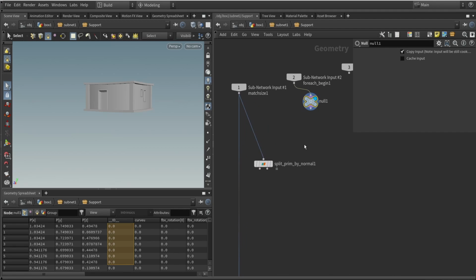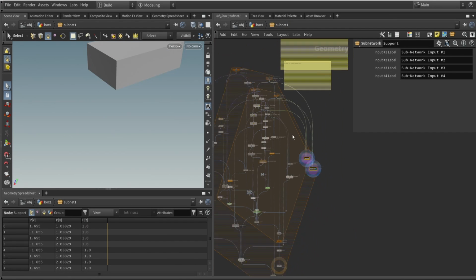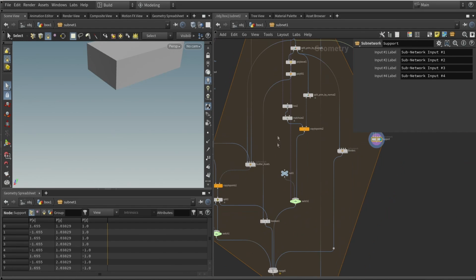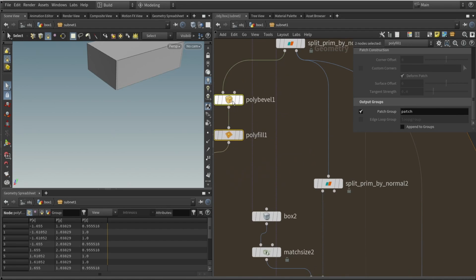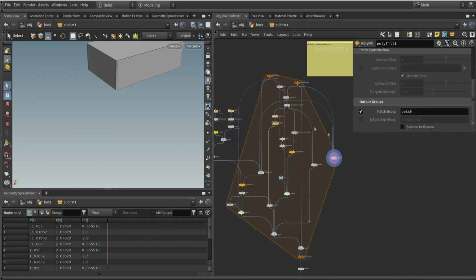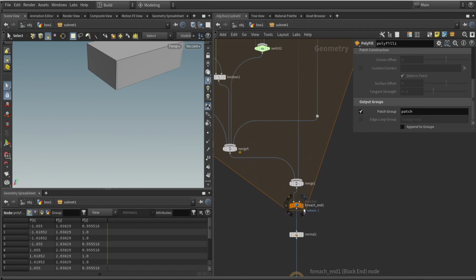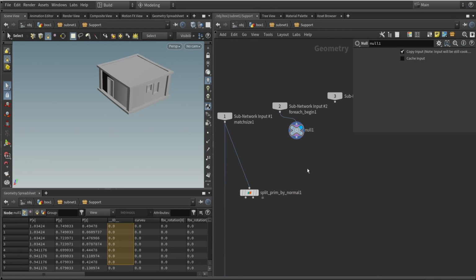So I want to actually have a clean, just top facing primitive. I'm going to use here our polyfill data that we previously made. Previously I enabled enable patch group, and I'm going to use that in our feedback. So if you enable this, make sure you rerun the loop again so we have it in the feedback.